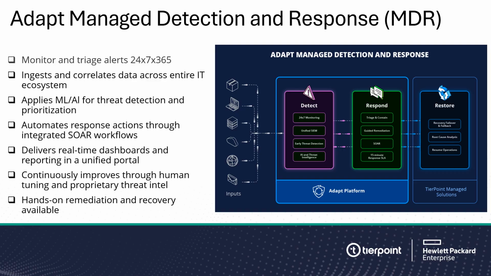To help our customers secure their environments and have a deeper view into what is happening, TierPoint has just released our new Adapt Managed Detection and Response solution, which is a fully managed service operated by our SOC team. This is going to further help our customers protect their environment. It runs 24/7, 365 to monitor and triage alerts, ingesting and correlating data across your entire IT ecosystem. The platform applies AI and machine learning for faster and more accurate threat detection and prioritization.